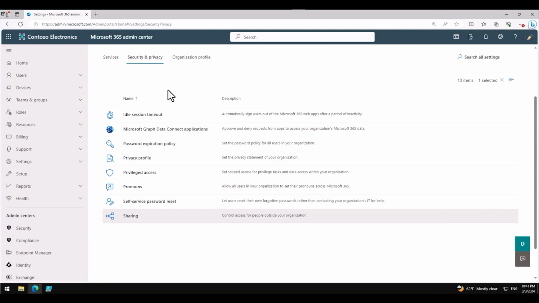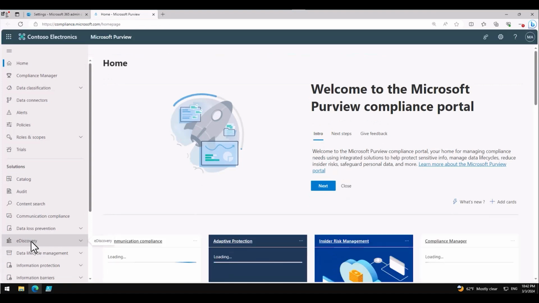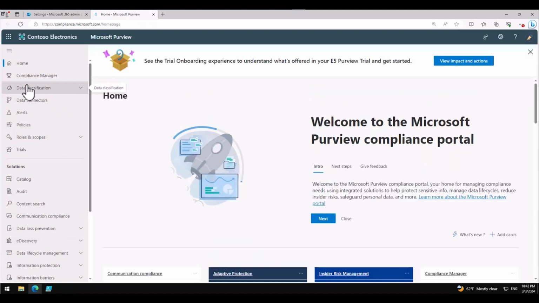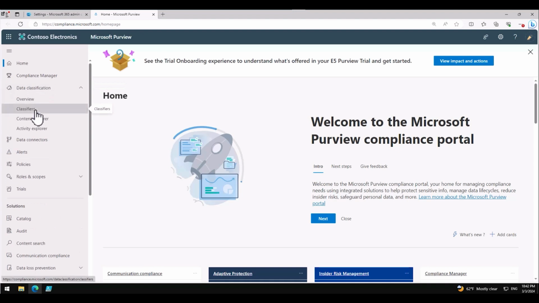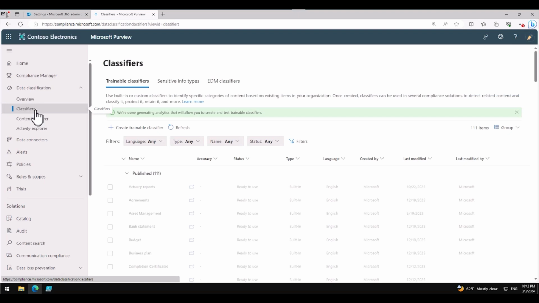Now, when we talk about data, it is usually referring to your data estate, which is much larger than some of the areas that you control through Microsoft 365. I'm going to go in, and from the admin portal, I'm going to come into compliance. This is where we'll do a lot of our personal data management. For example, coming under data classification, this is where I can get into my classifiers to create the sensitive label types, as well as the trainable classifiers.